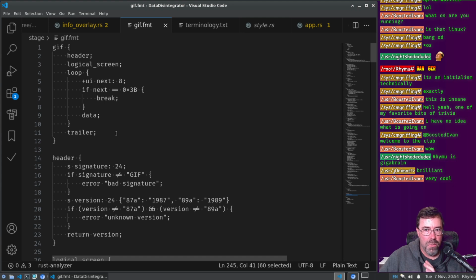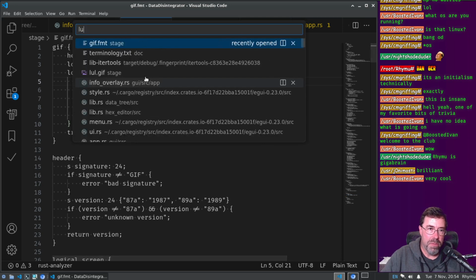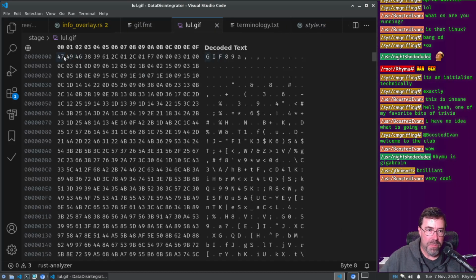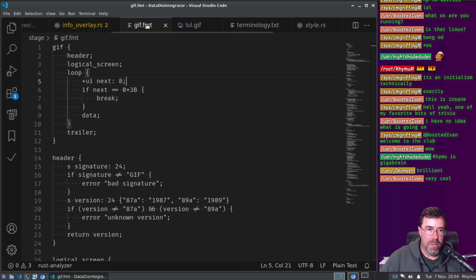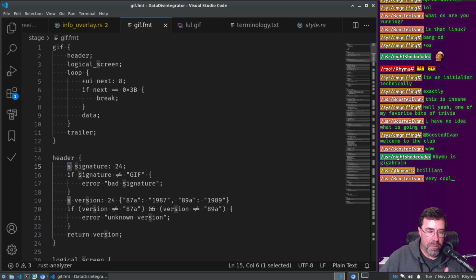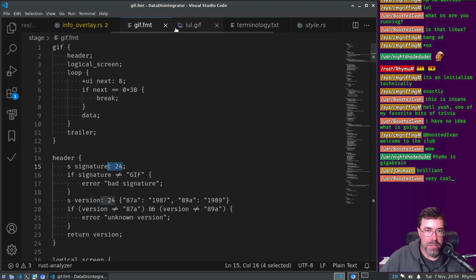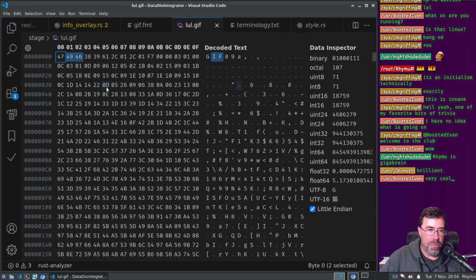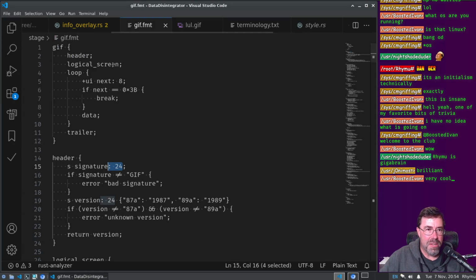And we have to compile this into a form in memory that we use to walk the bytes that we receive from the raw file, right? We get these bytes and we're going to walk this and say, okay, well, to figure out what these bytes here mean, we got to start at header. Okay, now wherever we are at the first byte, it's going to be a string and it's going to be 24 bits long and name its signature, right? So it's like a recipe. So we're compiling a data format recipe.